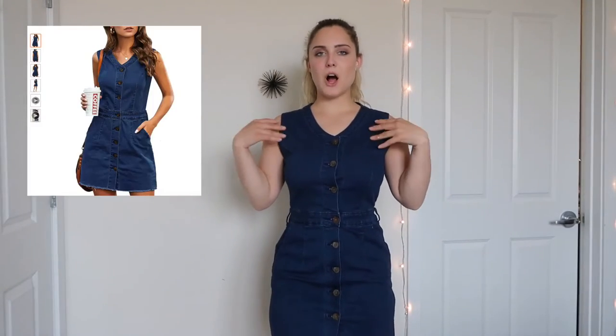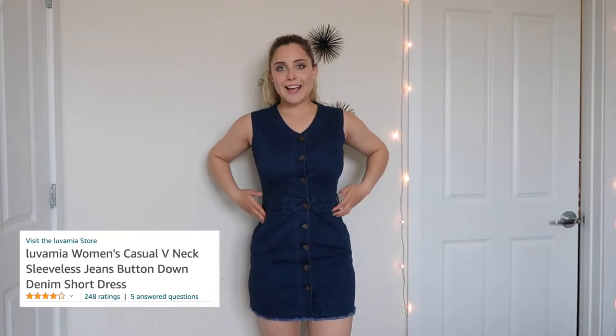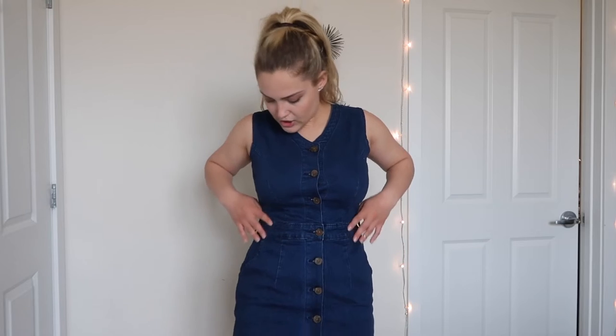From Luvamia as well is this dark denim dress. Super cute — it actually has pockets, which is my favorite thing on planet earth, especially for a dress. If you don't bring a bag or you're out on a really nice day, you can just put your phone in these pockets. They're rather big — you could fit an iPhone or a smaller wallet as well. I really like this dress; it can go with just about anything. It has really cute buttoning down the front, and you could probably belt it if you wanted, but it fits really well at the waist so you don't need to. You could pair it with a cute wedge or sandals depending on the weather.